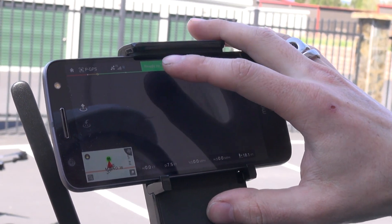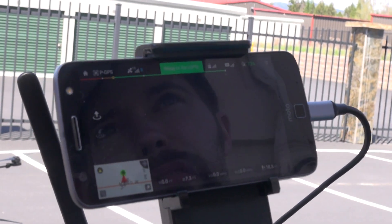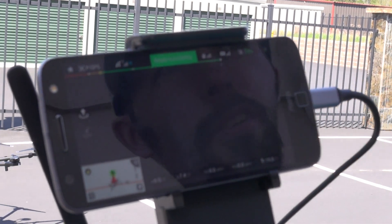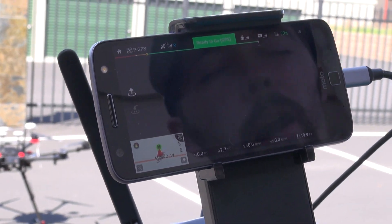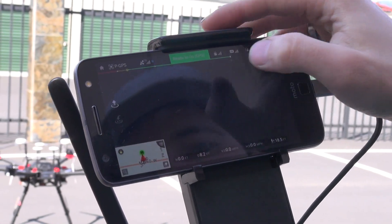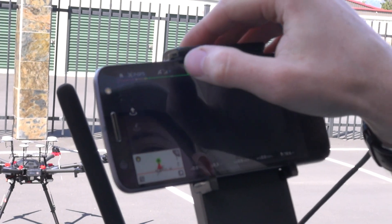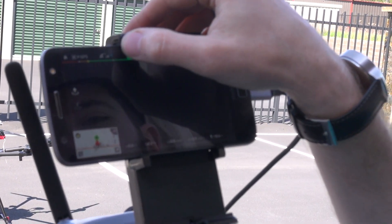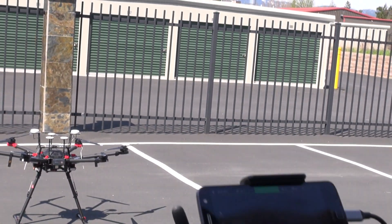We can hit OK there. You're also going to have your status menu — it won't let you take off until everything's ready to go. If you don't have a good RTK lock or a good GNSS lock on your copter, it won't let you take off. In our case, we do have a good ready-to-go status. We've got 16 satellites on the copter itself, and I've got a blue R, which indicates that the RTK is ready to go as well. Taking off and flying is just like normal.